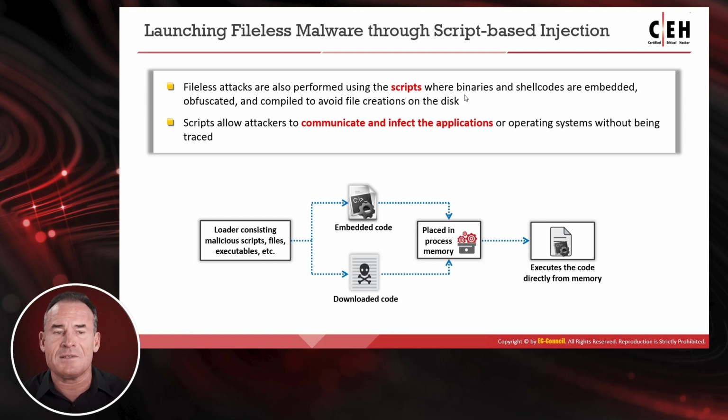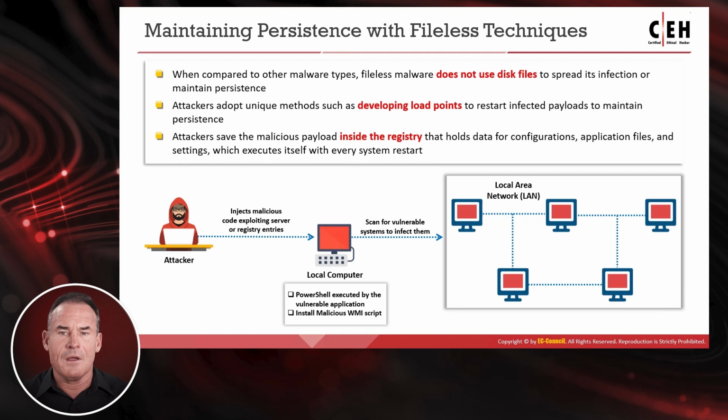Pretty much anything that doesn't rely on the installation of a detectable file could fall into the fileless malware category. All right, maintaining persistence. Again, fileless malware does not use disk files to spread its infection or maintain persistence. Again, it may develop load points to restart infected payloads. For example, registry key locations for configurations, application files, and settings. Allows it to execute itself with every system restart.